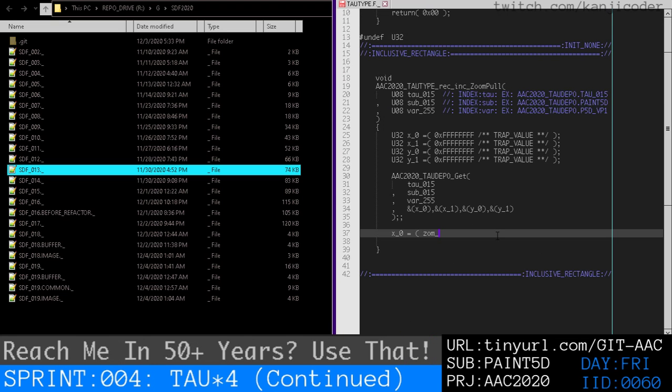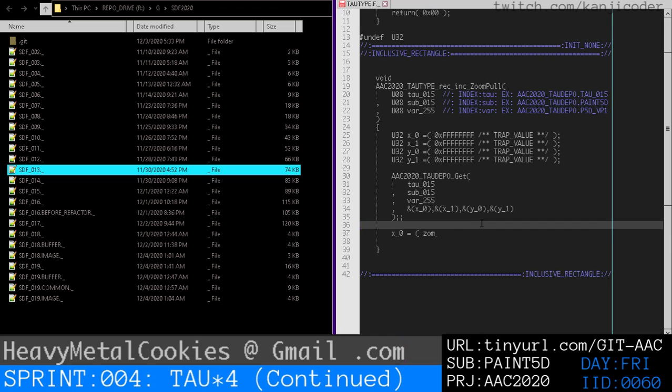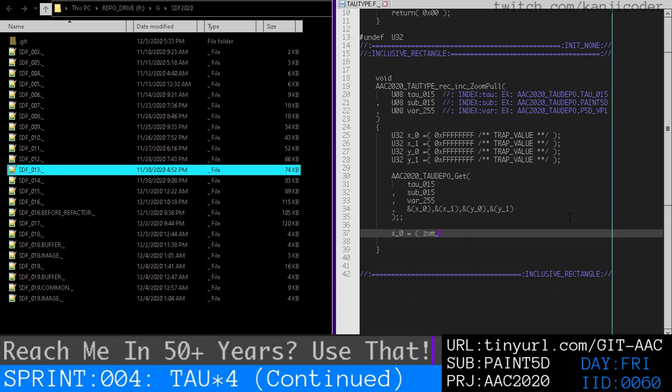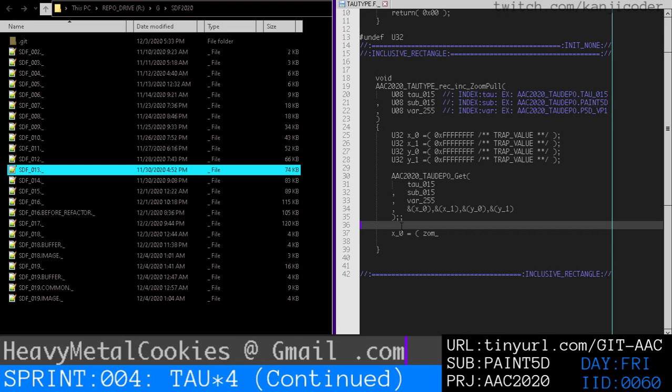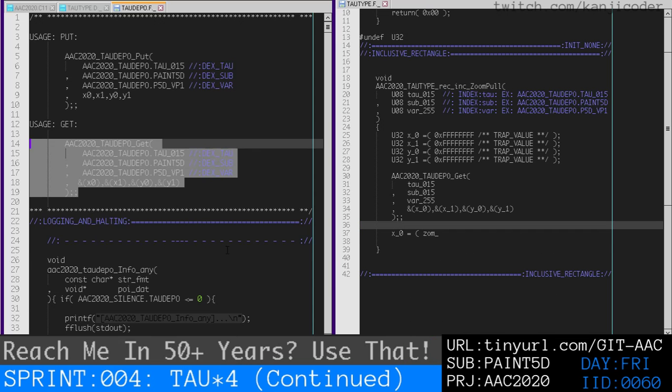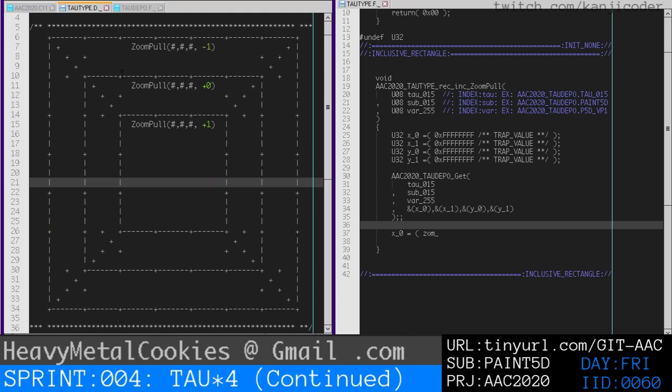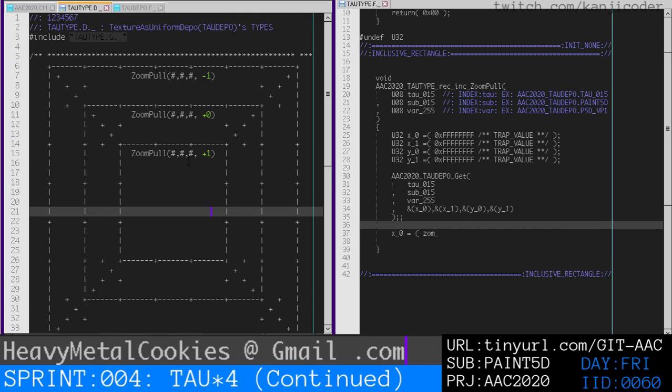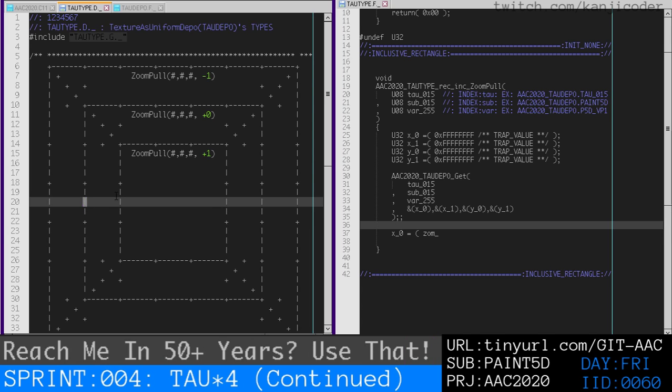Okay, so that was a little distraction, but so the zoom amount. If we're looking at the left side here, this right here is x0.